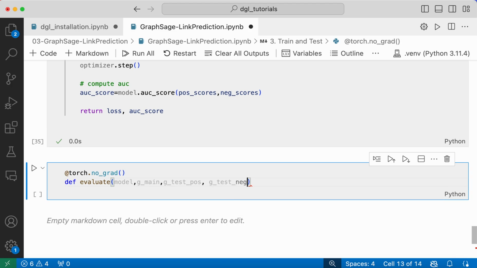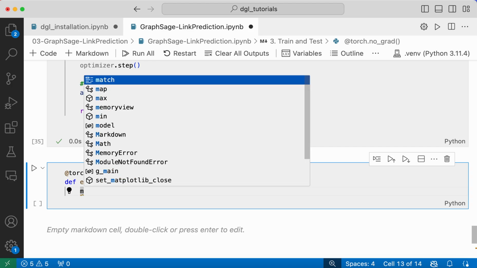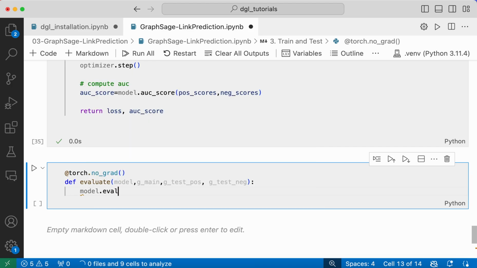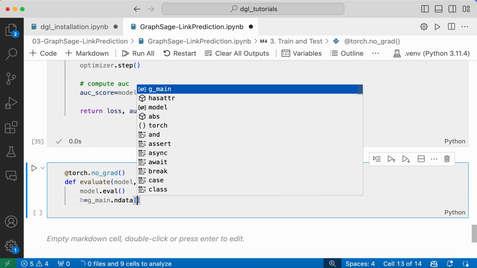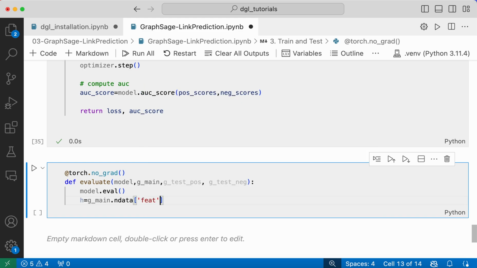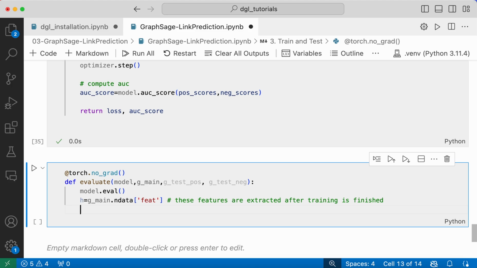So first we need to put the model to evaluation mode. We'll extract the features of G main. Note that these features are extracted after training is finished, so we can do the evaluation.